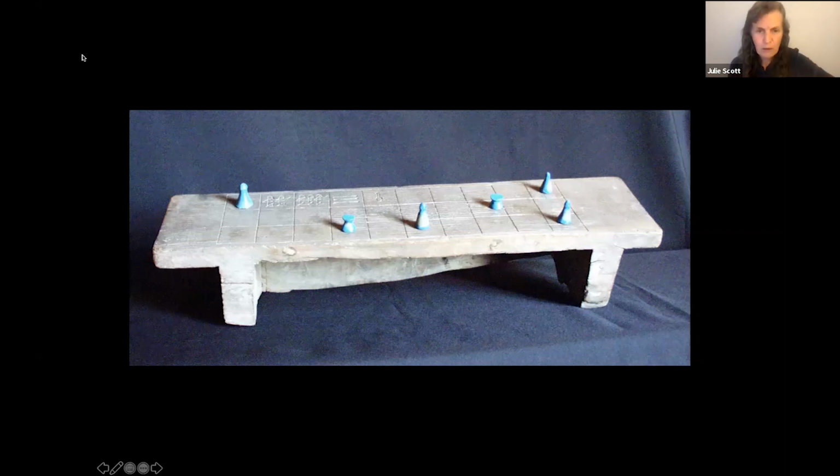You roll dice and you come across these different obstacles that are drawn on the board, like a lake of fire, and there are other tests and trials. And the idea is that you step into the East, which represents rebirth and regeneration, because the sun goes somewhere at night. For the Egyptian, it goes into the Amduat, it's regenerated, and then reappears in the East every morning. And so that is the meaning of the game Senet, which means passing. It's passing through the Amduat on the way to everlasting life.